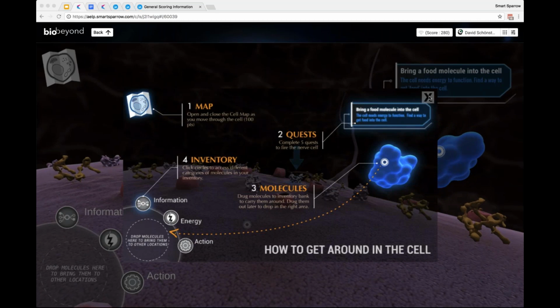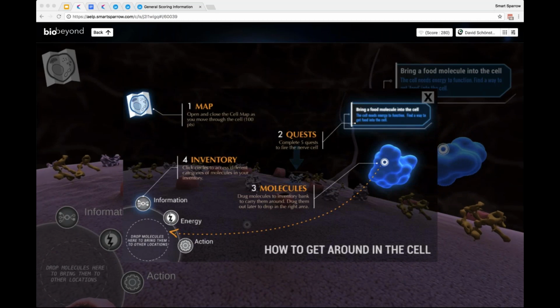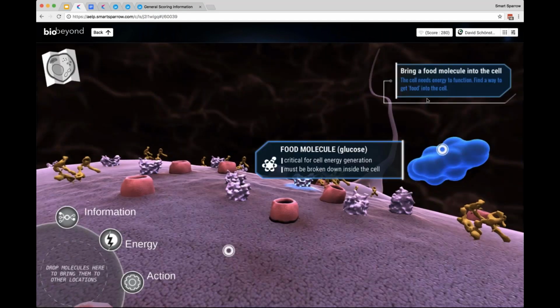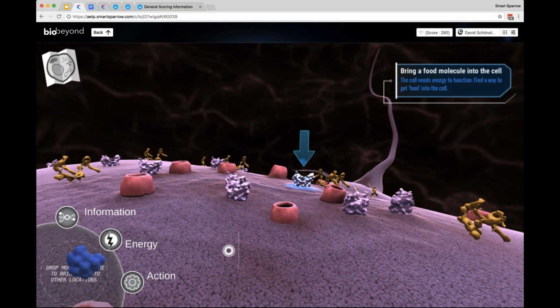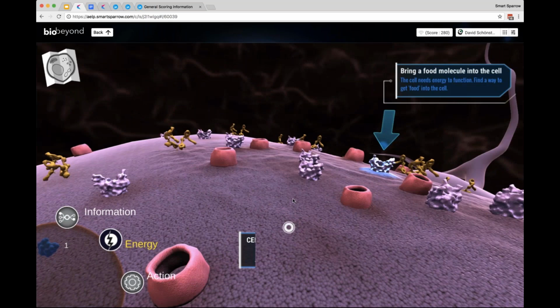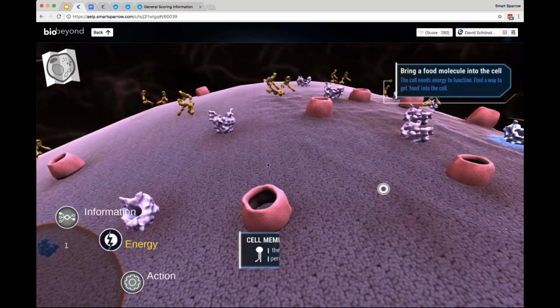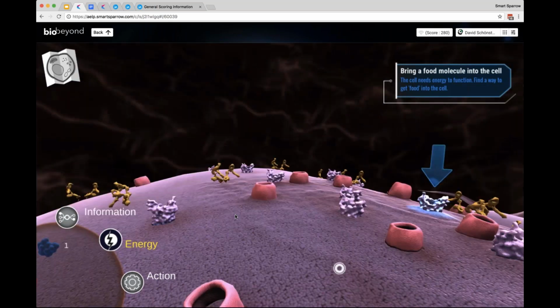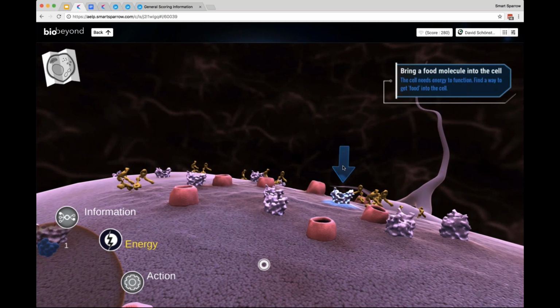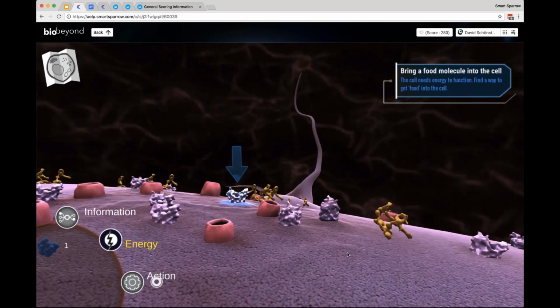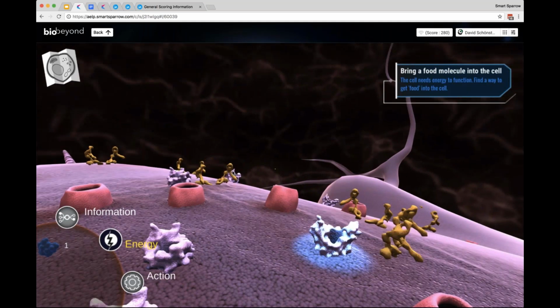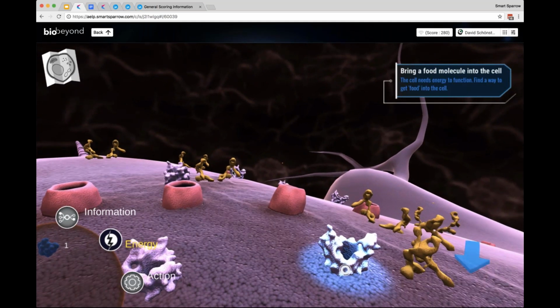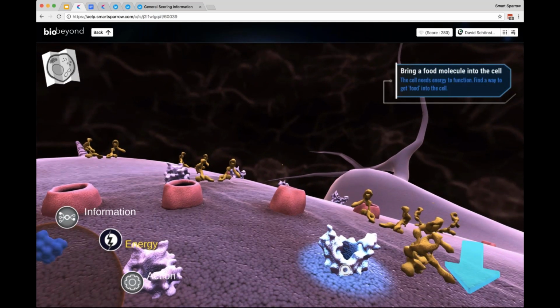Here you can see they have a series of missions they're trying to complete, and they have different goals, and they get feedback as they go. For example, the very first is to get down into the cell, and you'll see this. You can move around this model as much as you like, and the idea is that by interacting with the cell and seeing the different processes, you can absorb a lot of information, much more than you may be able to do with reading a textbook or looking at images.